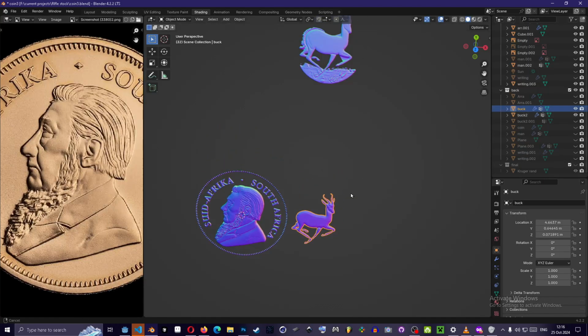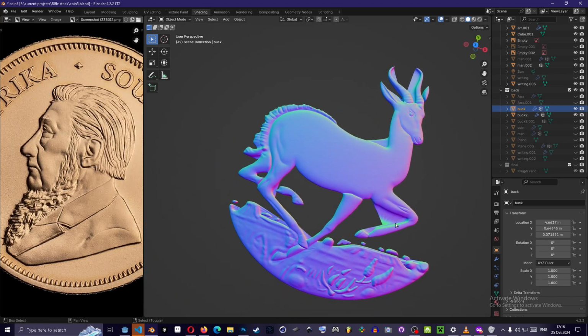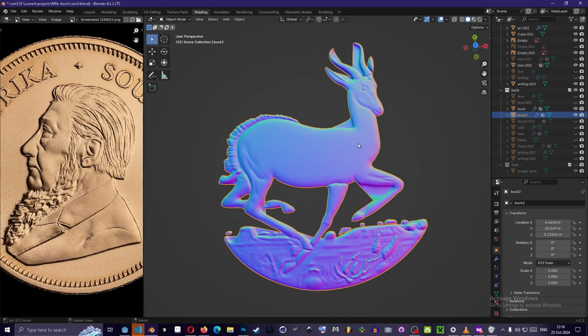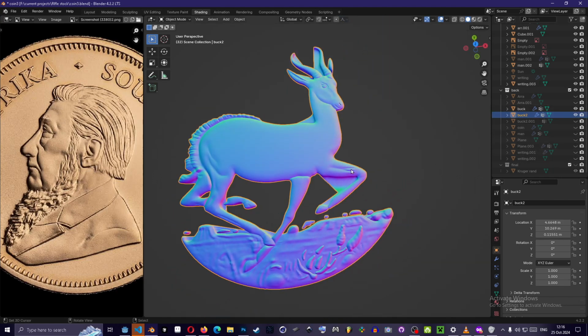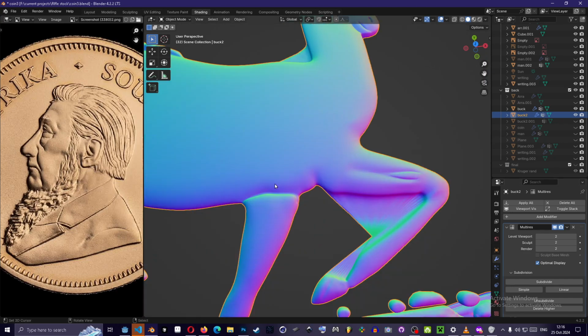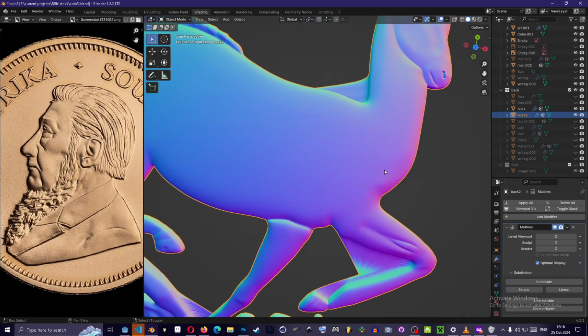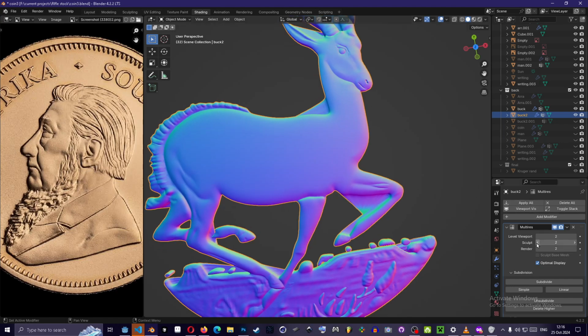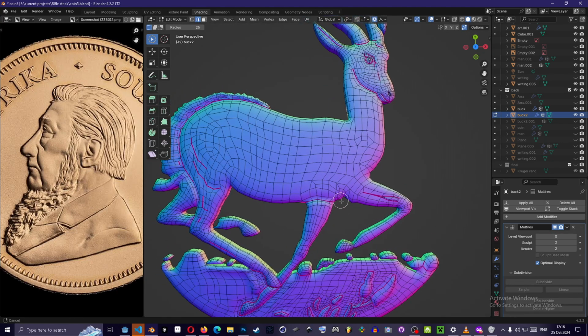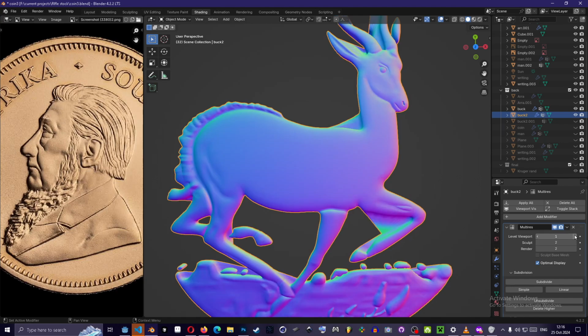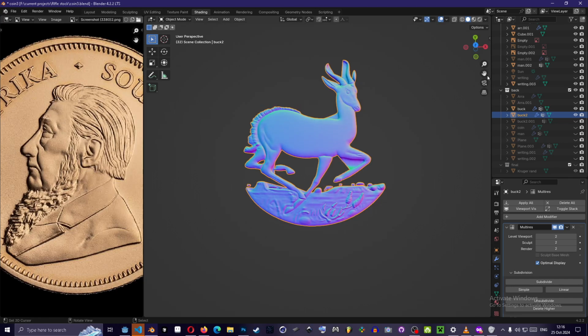But then we can see the next iteration, which is a multi-resolution mesh. It's got a multi-res modifier here, so we can go down in the levels. If I just go down here, you can see the low poly up to higher resolutions.